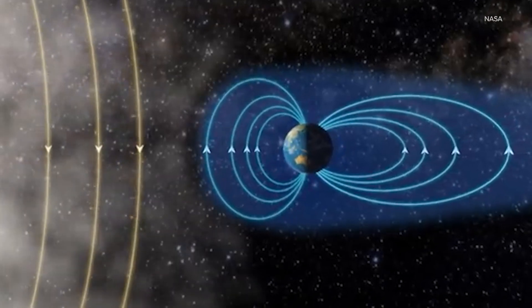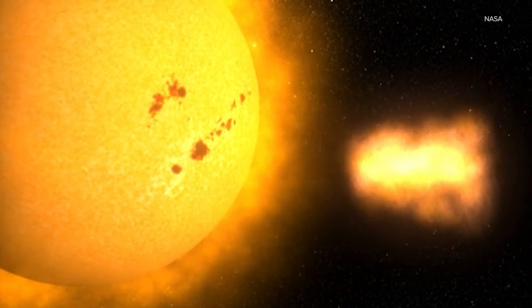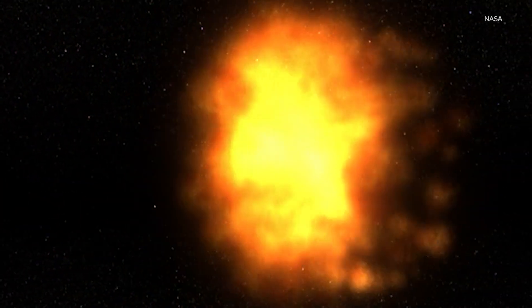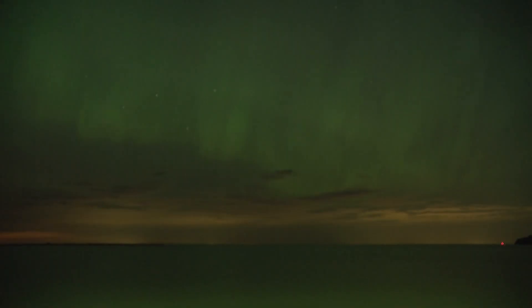The sunspots were in just the right place on the sun to send those CMEs in the Earth's direction. CMEs can be launched at different speeds, ranging anywhere from 60,000 miles per hour to over 6 million miles per hour. In this case, the fourth CME was the fastest and quickly overtook the other three. This combined all of their plasma and magnetic fields into a giant CME — or what is sometimes called a cannibal CME — which blasted the Earth's magnetic field on May 11th for the extreme geomagnetic storms and the incredible display of northern lights.